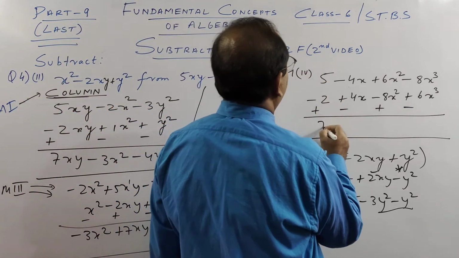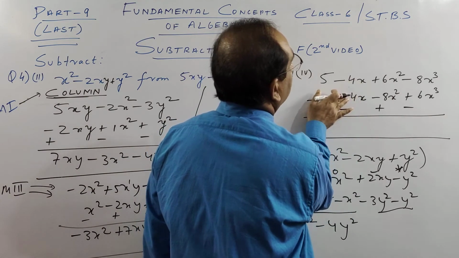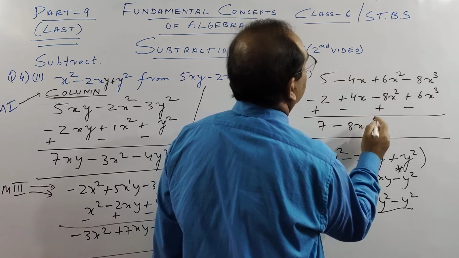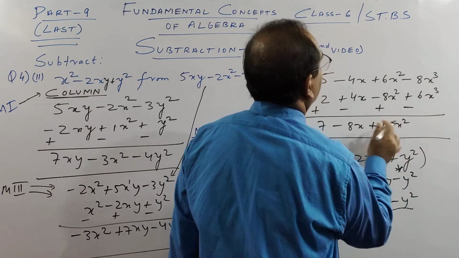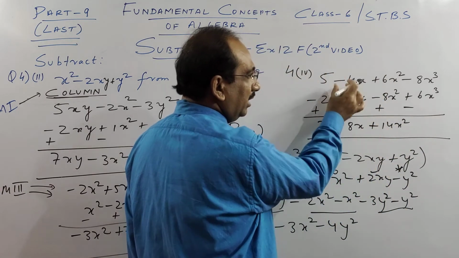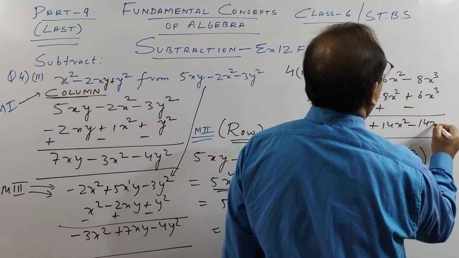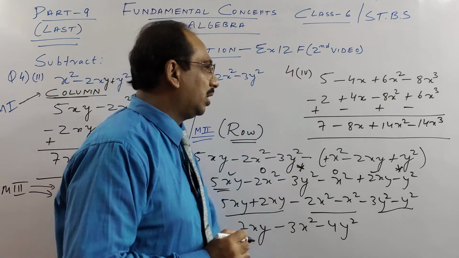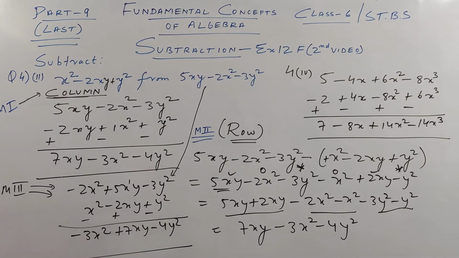Now this will give you 7. Forget this. Minus minus, it won't cancel. Don't see plus once you are subtracting. Minus 4x minus 4x minus 8x plus 8 plus 6 plus 14x square. So like terms, and see the integers we add or subtract. Minus minus minus 6 and 8, 14x cube. So this was your question for part 4, which I have done by one method only. So kindly pause the video and copy.